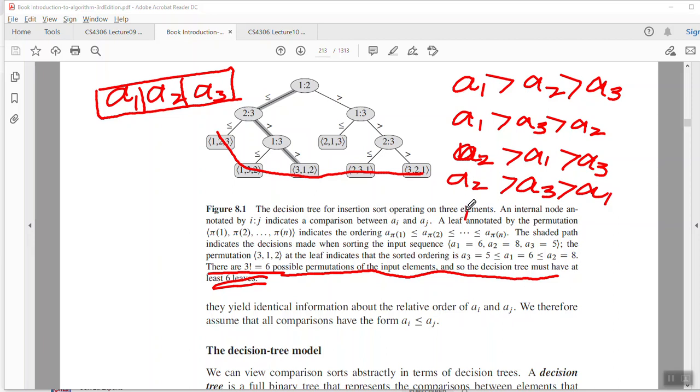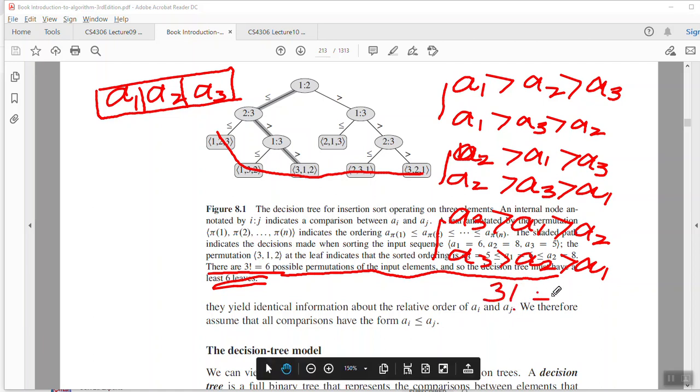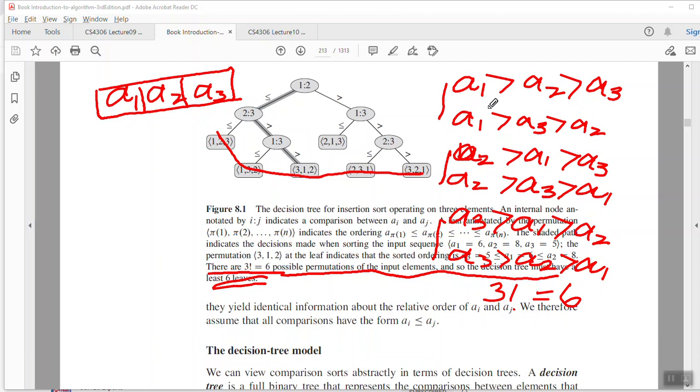Then 2 more: a3, a1, a2, and a3, a2, a1. So there are 6. Factorial of 3 equals 6. So there will be 6 different combinations, and the result will be one of the 6. These are the 6 leaves.